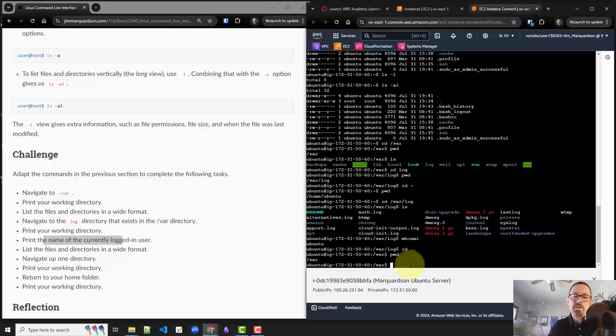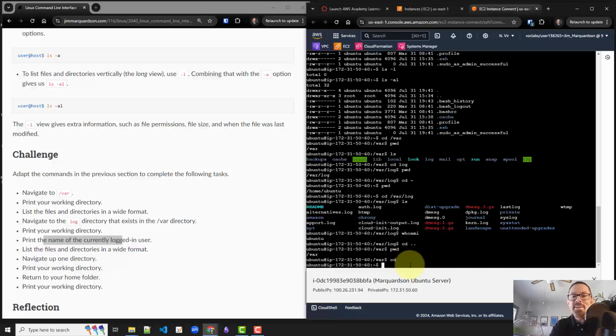I showed you one way, cd space tilde, as a little shortcut. If you just run cd with nothing else, just cd will take you to your home directory. It is important to understand and remember that that tilde does refer to your home directory because that comes up somewhat frequently when we're working with different applications and following instructions. Knowing what that tilde does is important, but the cd command by itself, by default, will take you back to your home directory. And then print your working directory.